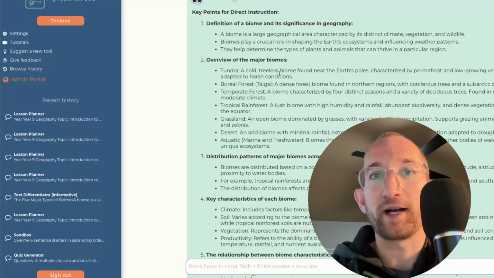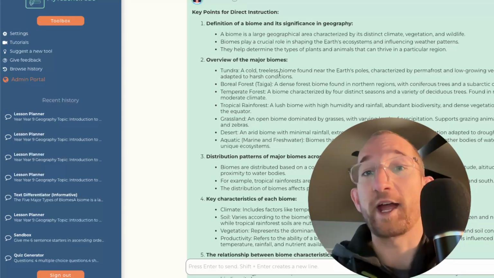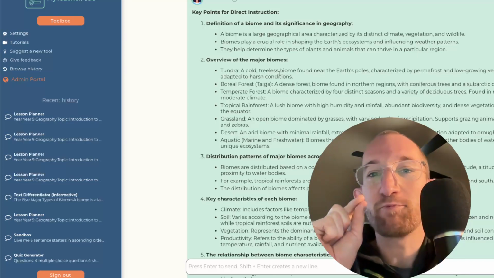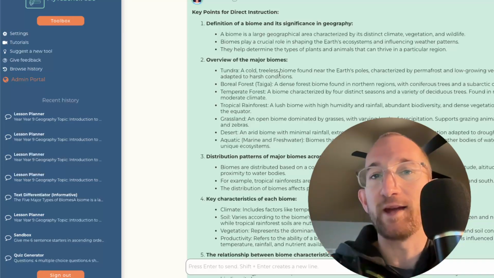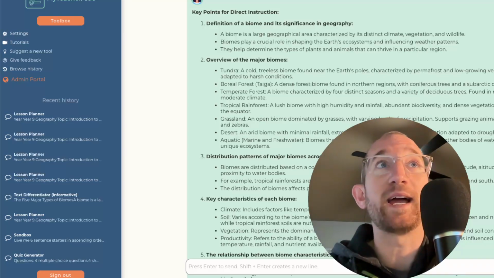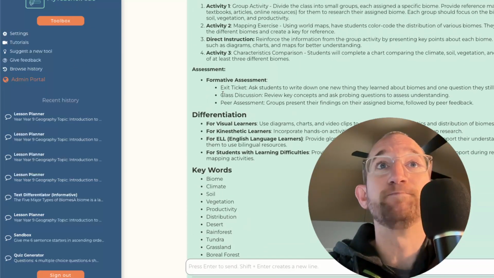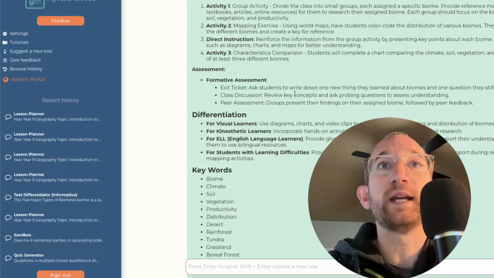An A4 sheet of paper. They can read along, or they can read in their own time. But that's just making it more accessible for them. I'm giving the information to them in a way that they understand it. So that's really good.